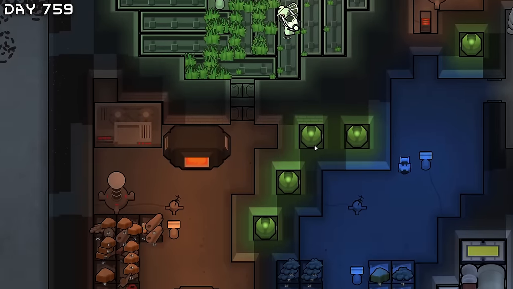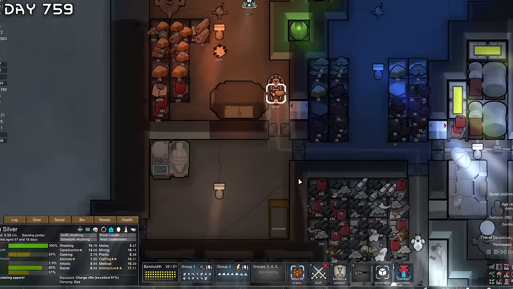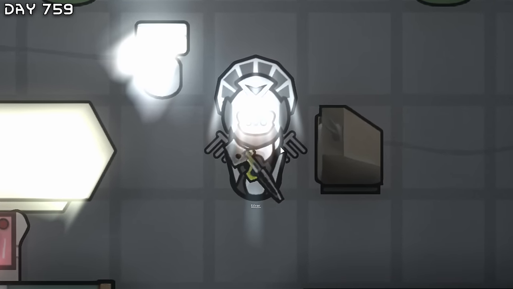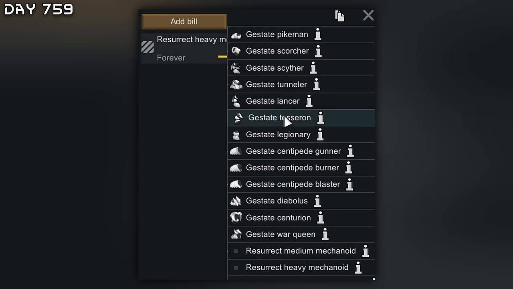Okay, what quality is it? Excellent quality, not bad. Well then, Silver, you have successfully done it. You have truly become the mech lordess. And now you have 51 bandwidth. Make one more centipede blaster.